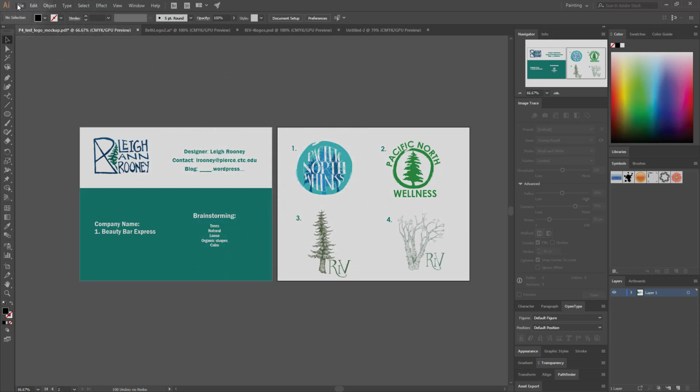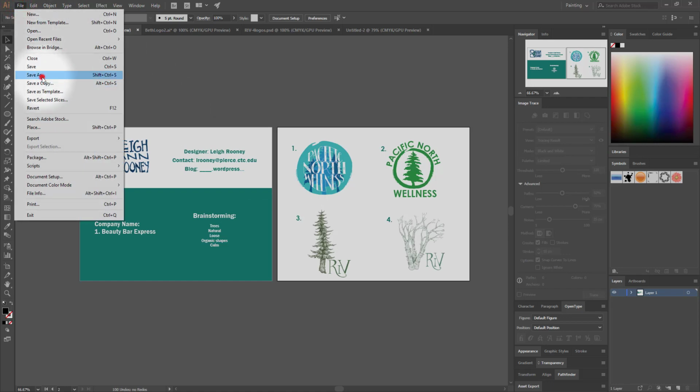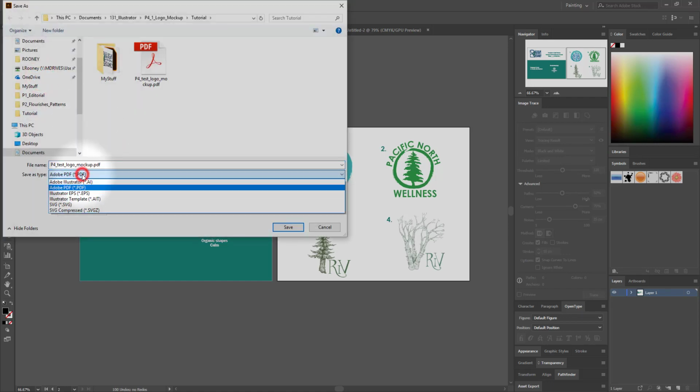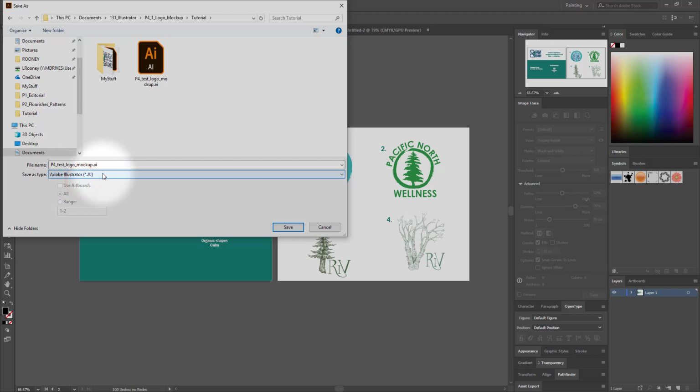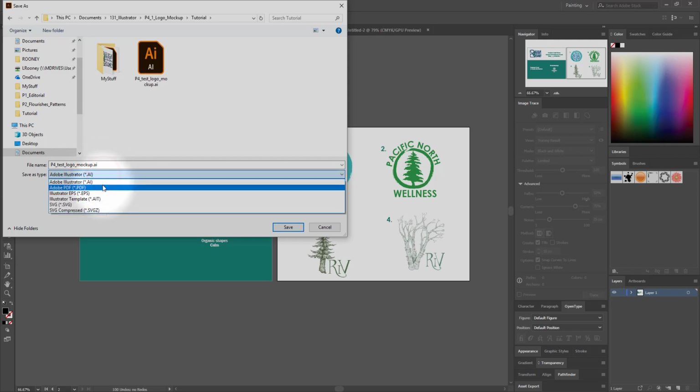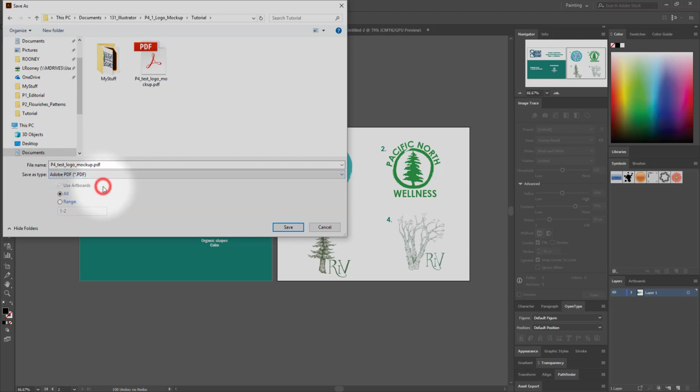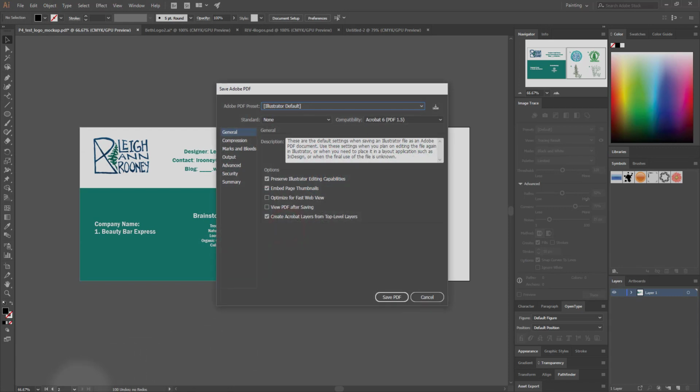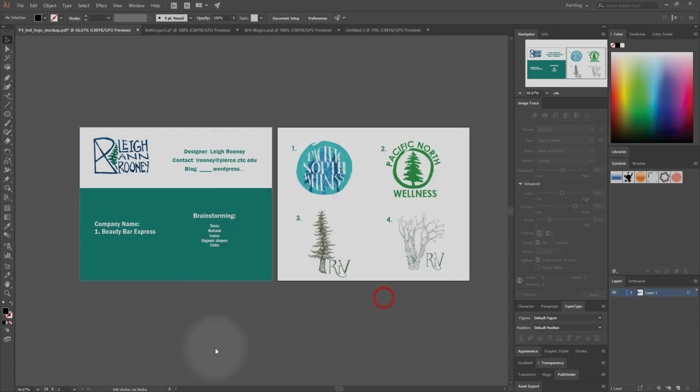Then to save them, you just go to File, Save As, and from the drop down here, it probably says Illustrator as the default. So for the drop down here, you want to do PDF, and you want all the artboards. And let's see, I'll make this. And save it. And then press Save PDF.